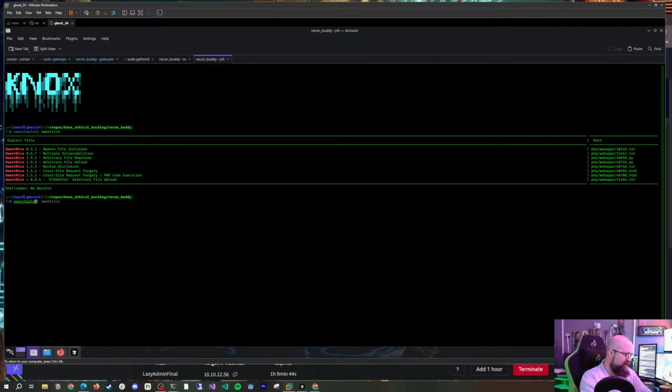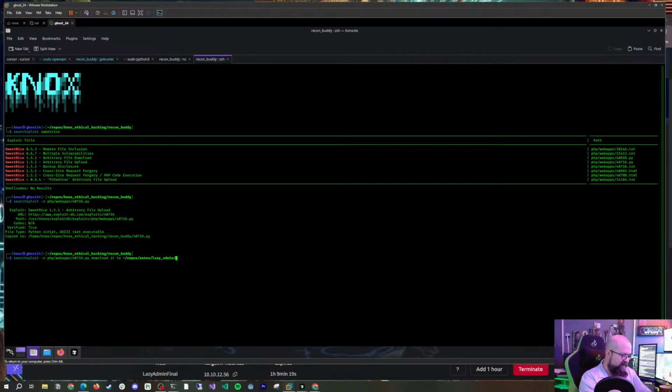Search exploit, PHP. Download it to repos, notes, LazyAdmin.